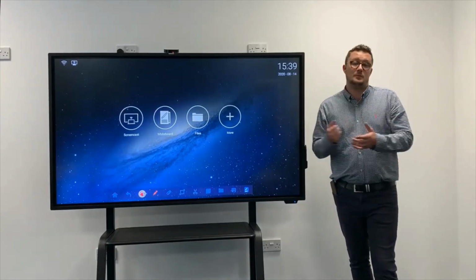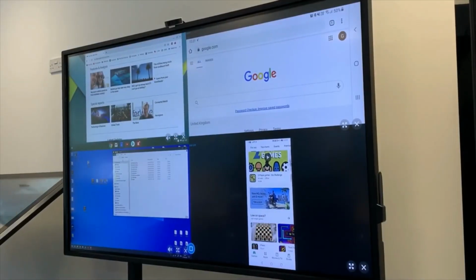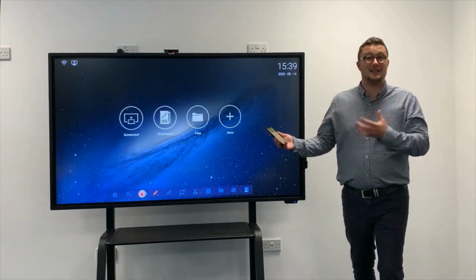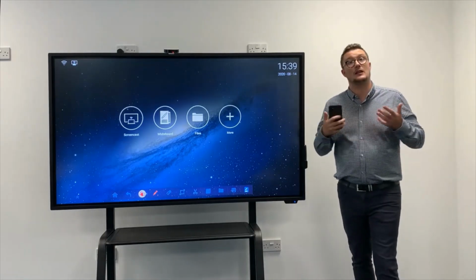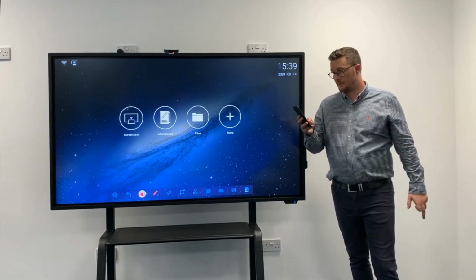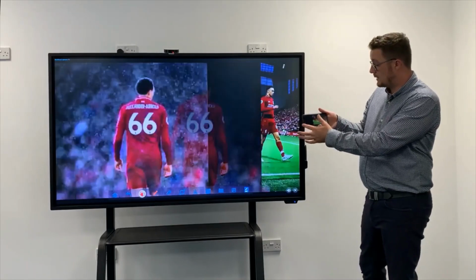You can wirelessly mirror up to 4 devices to the display at any one time. This can be a range of devices from a mobile device, a laptop or PC, a tablet or a Mac. Using your mobile device, you can actually mirror directly to the display, as well as mirroring from the display to that mobile device using our eShare application. And I'll demonstrate that now. As you can see, I'm now sharing images from my phone to the display and scrolling through.